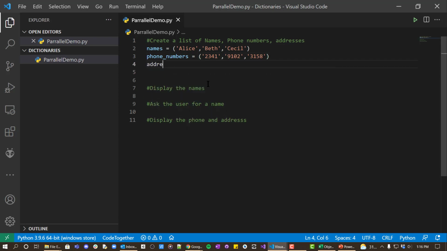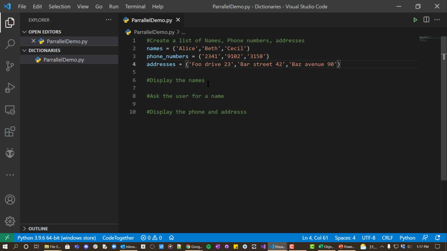So addresses, and again a tuple with strings in it, and Foo Drive 23, and we'll put in Bar Street 42, and Baz Avenue 90. So those are the addresses.